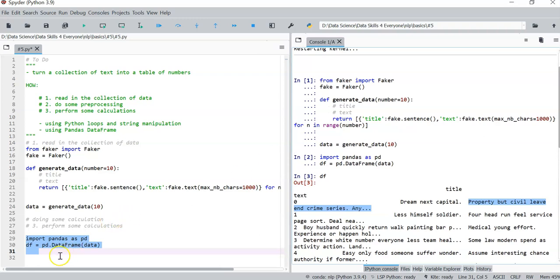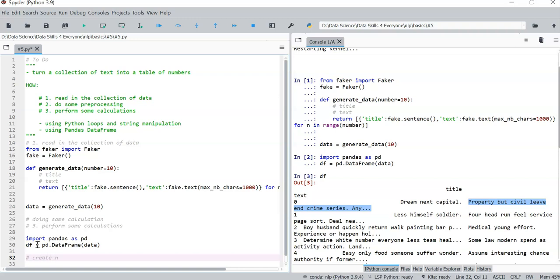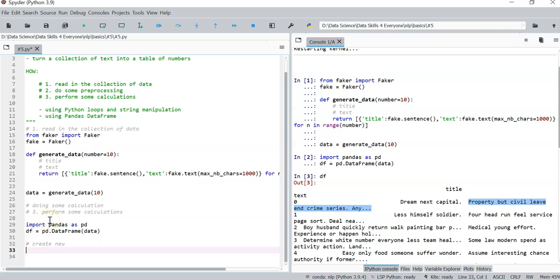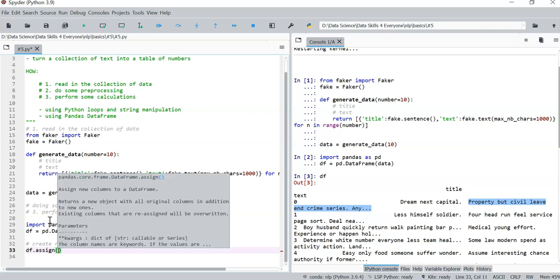That we can now use to do some further calculations. Nicely, what we are going to do next is to create some new columns based on the existing columns that we have in the data frame. How do we do that? In the first instance, we used loops, but this time pandas has some nice functions that we can use. One of them is DataFrame.assign, and this allows us to create the name of the column like that.